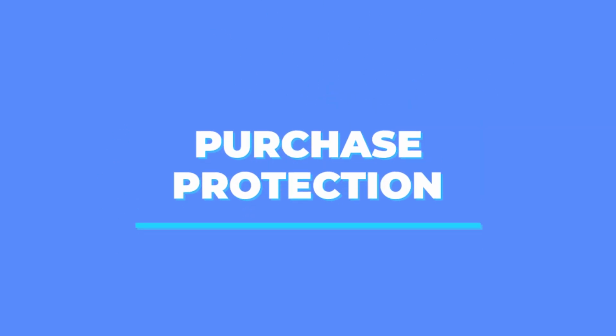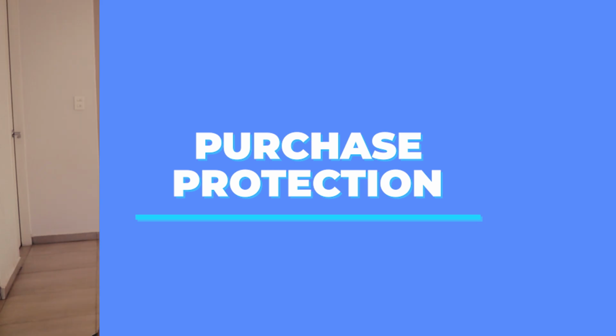The second one I'll say for you is called purchase protection. Purchase protection is a common benefit of credit cards, and it allows credit card holders to file claims against fraud, or should I say problems with suppliers that they've used the credit card to purchase from. The credit card company in turn will reimburse you for those claims, obviously should you raise them and they're accepted. That could be for anything such as fraudulent transactions, damaged stock, etc. You can go back to the credit card company for missing deliveries and they can deal with it.